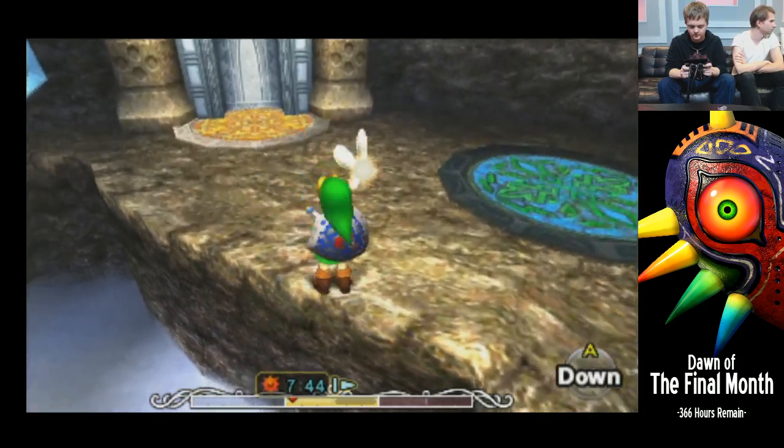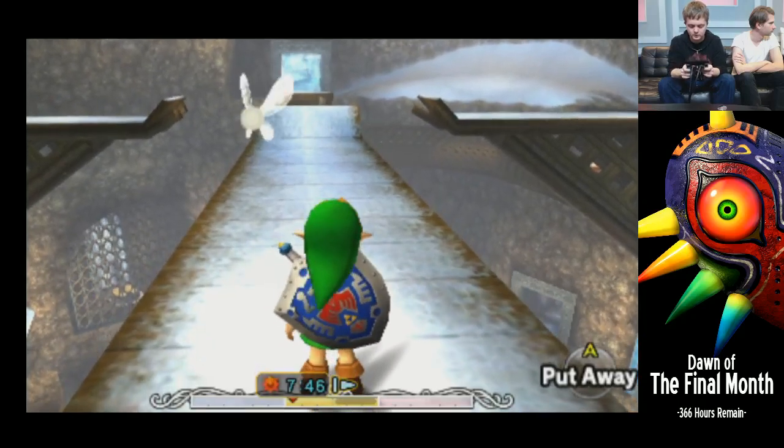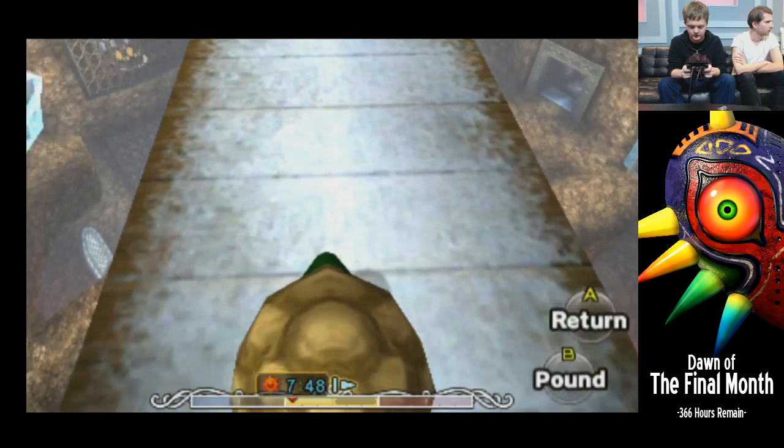There we go. Moving on through, slowly but surely. More rolls. I always get nervous at the rolls. With this thumbstick, it's hard to mess them up.